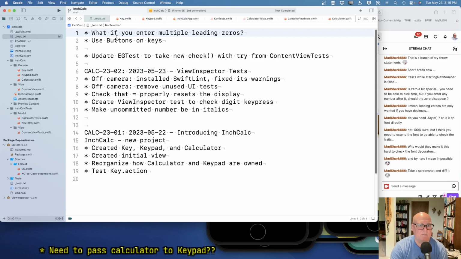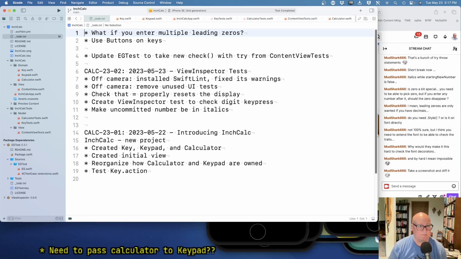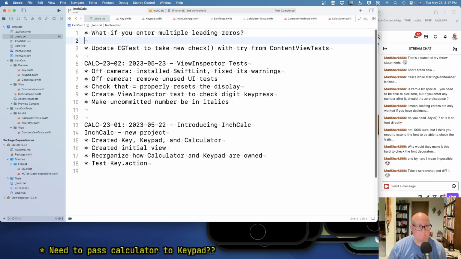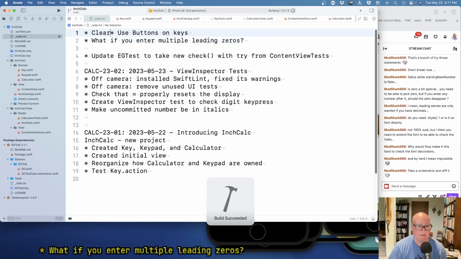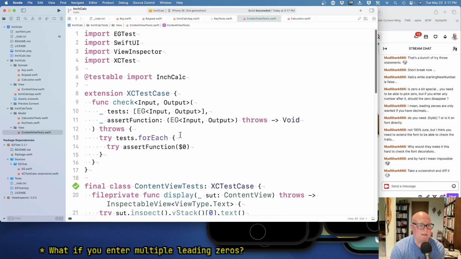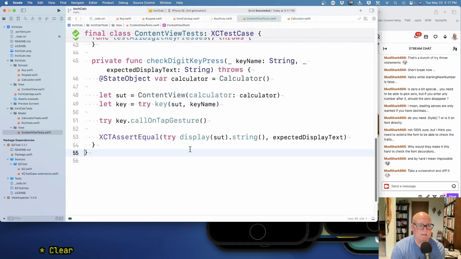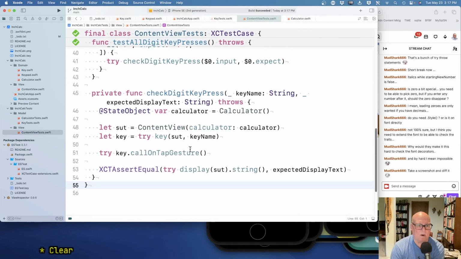Okay. Use buttons on keys. I'm going to defer that numeric one for a good while here. And also I want to do a clear, which is easier. Well, if we do a content view test, it's not going to work.